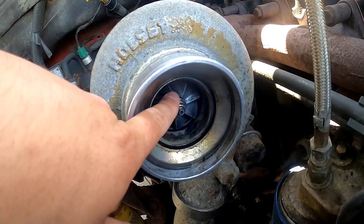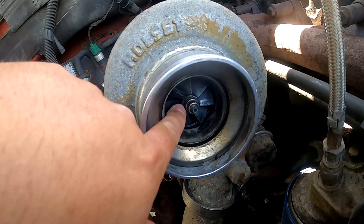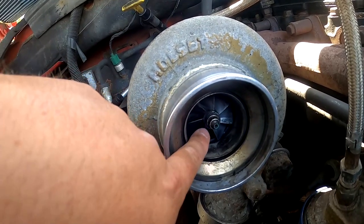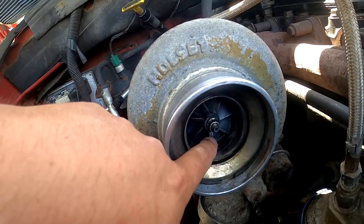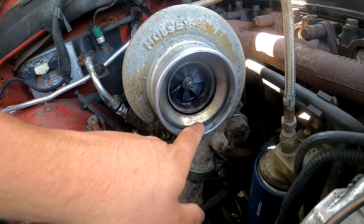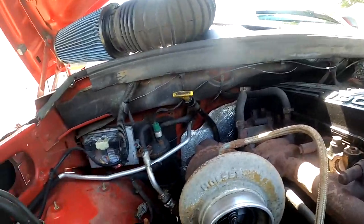I did notice on one of the — I don't know if all these stock HY35s are like that — but I see something on the front side of this fin here, this compressor wheel. It's got like a flat side to it; I don't know if they're all like that. I haven't messed with too many of them, but all the fins are good — no chips or anything. So what we're going to try and do is get this little snap ring out of here and get this little plate right here off. I'll set the camera up and see if we can get to it.